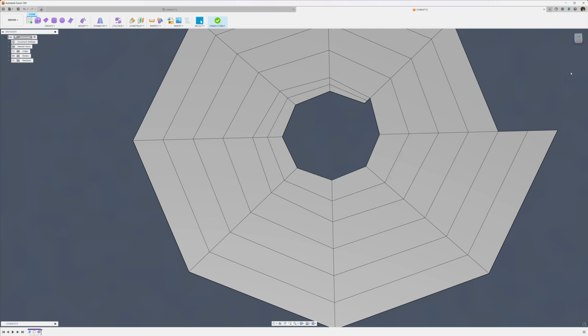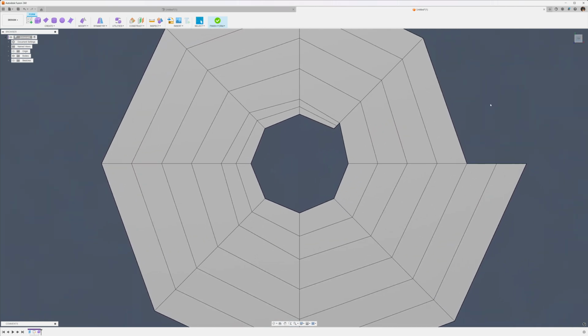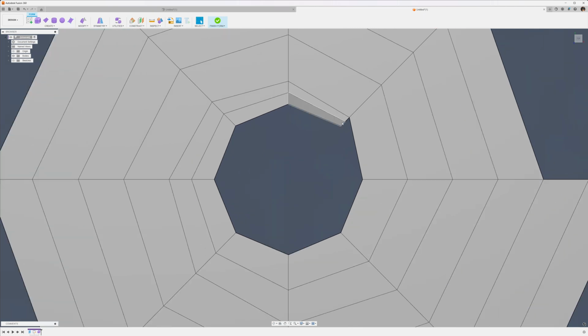Alright, okay, so now if we would count vertices or edges, I have an octagon here in the middle.